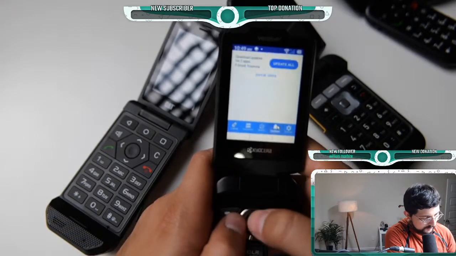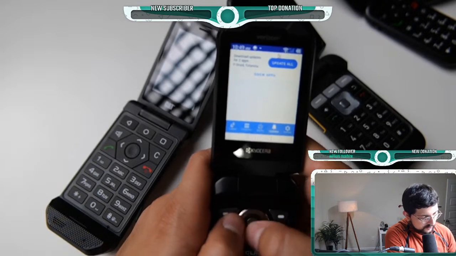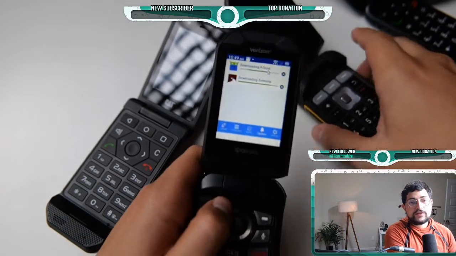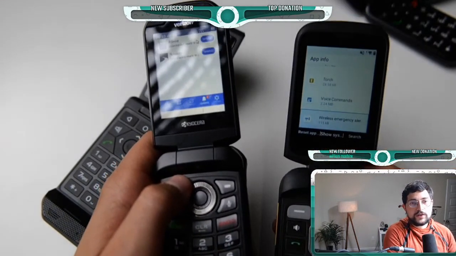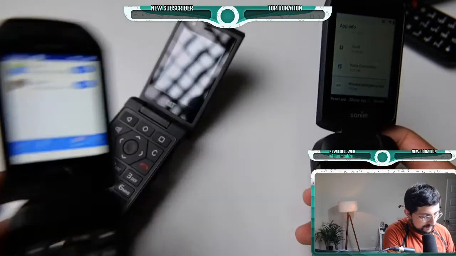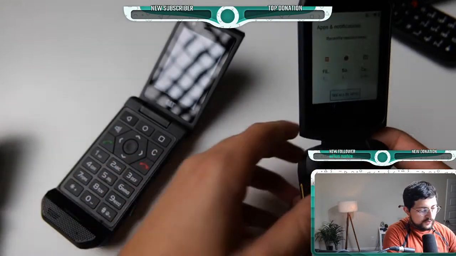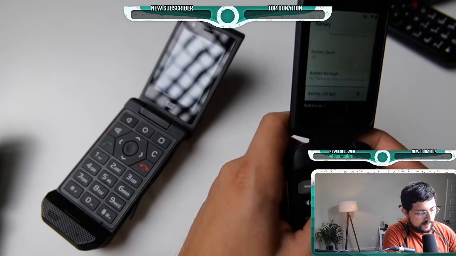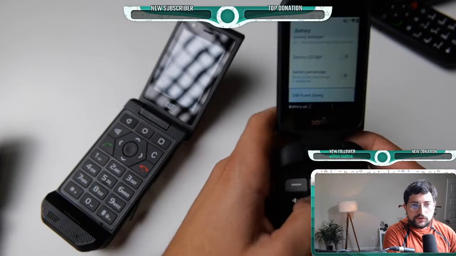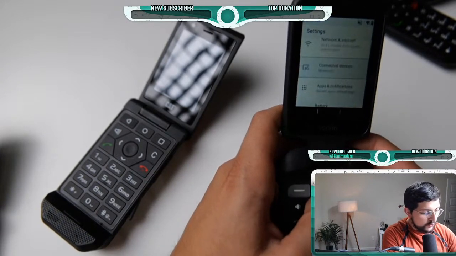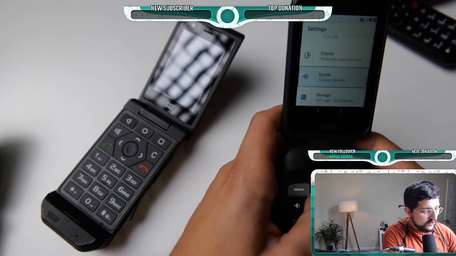So let's say we go to updates and we go to update all. Then you're able to do that. So you're able to install that same application here on the Sonim XP3 Plus. And that way you are not limited by all the different apps that you may want to use. You can use the battery manager. So if you're trying to use an app like Signal, or an app for your work, 2FA, whatever it is, you're able to have that.